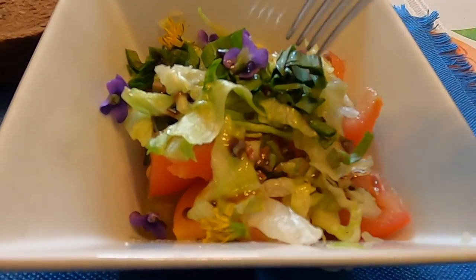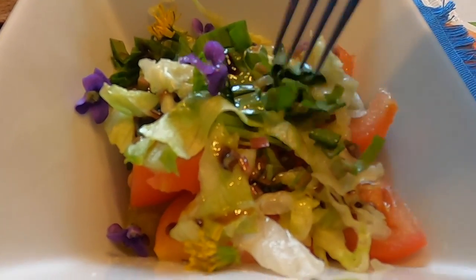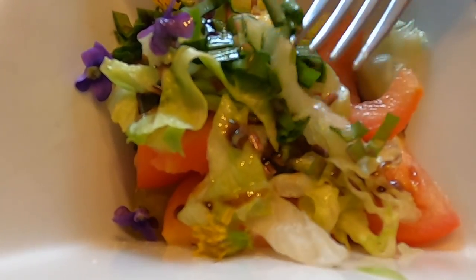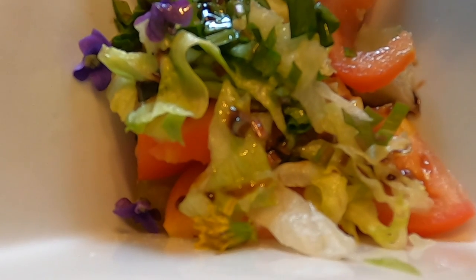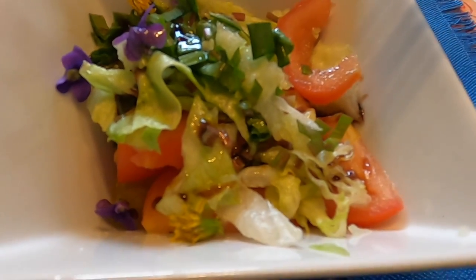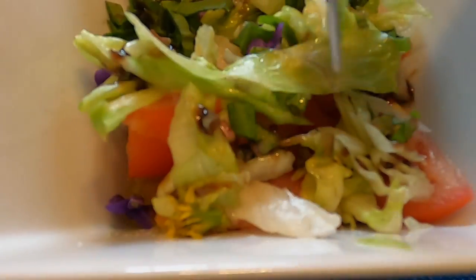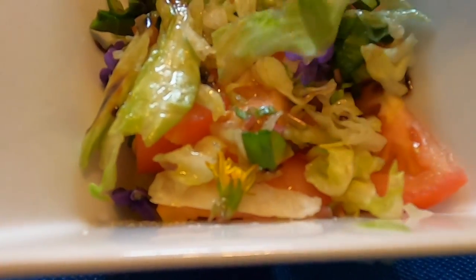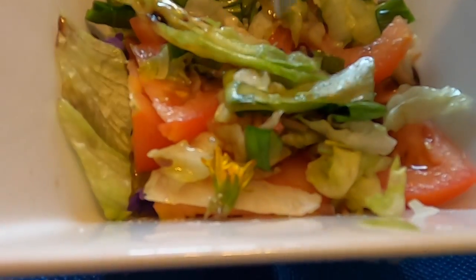Hopefully it's not too much flavor. I've never tried these foraged wild flowers before, and I never tried ramp before. I know ramp's very oniony. It's supposed to be like chive and onion or something. I taste a lot of onion. I don't know about anybody else. Let me see. I don't remember what chives taste like anyway. We don't eat a lot of those. Maybe there's a lot of chive in there too. Definitely no garlic. Sorry, I don't know if anyone thinks there's garlic in there, but there ain't. So hopefully it's not too much flavor.